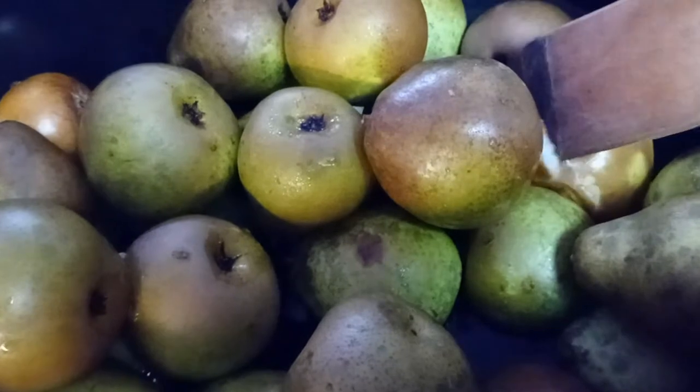As you can see, they're starting to brown and get softer, and we're going to go ahead and keep letting these cook down until they get soft enough for our next step. I'm going to rotate them around so that they can try to get evenly softened here. And the next step, we'll come back and continue on.